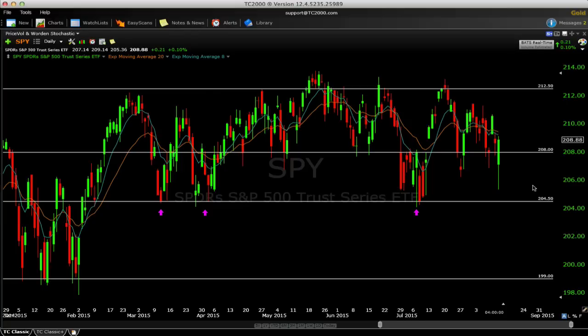So where are we now? We are smack in the middle of this range in the S&P 500. You can see the fast-moving averages are still just above us, and today was definitely a win for the bulls. They held in there, but it's a defensive win. I think there's a difference between being very bullish, taking out resistance and breaking through previous overhead supply, and being bullish because we defended a support level and now let's see if we can work ourselves higher. Nothing has changed from yesterday, really, except for the fact that we had this incredible retest of this area down here. So going forward, we're still in this range.